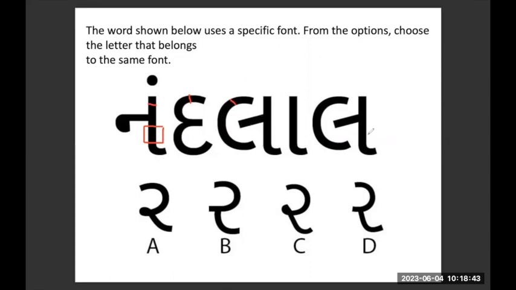Then the next thing that you should look at is the end. How it ends, how the letter culminates. In many cases, the end happens like this. In many cases, the end happens like how you see in a Times New Roman font. In this case, the end is very bland. It's very simple. And if you look at it, the angle is consistent. Ye wala jo angle hai, ye wala angle hai, ya ye wala angle hai, that angle is same everywhere.